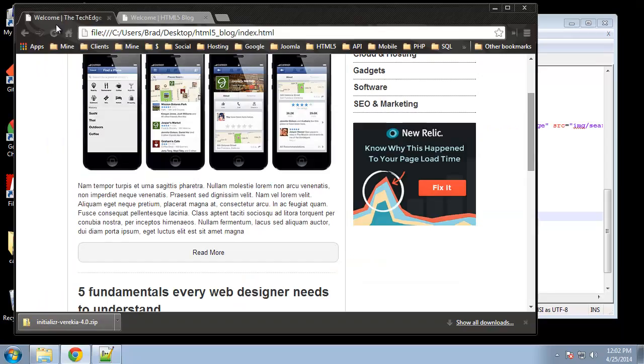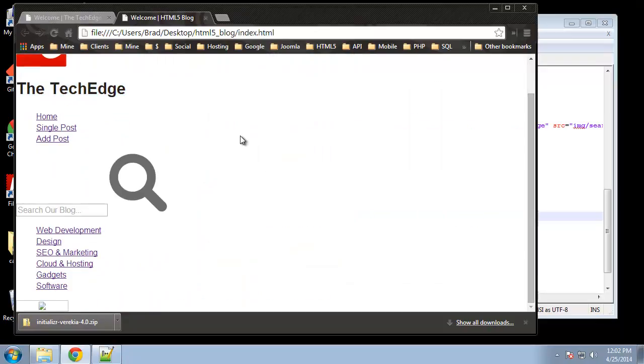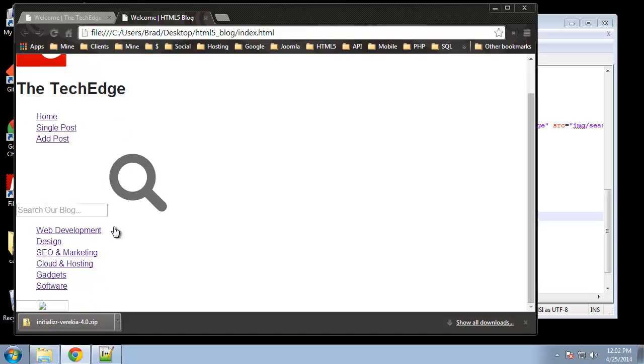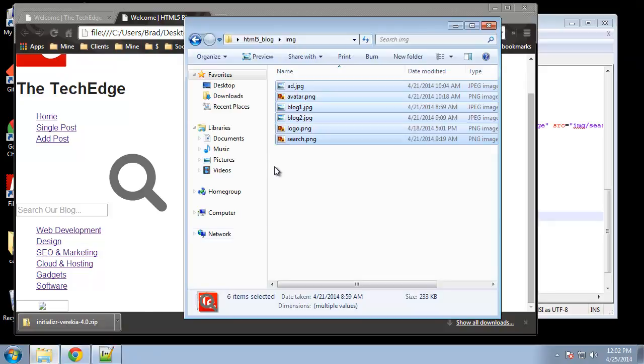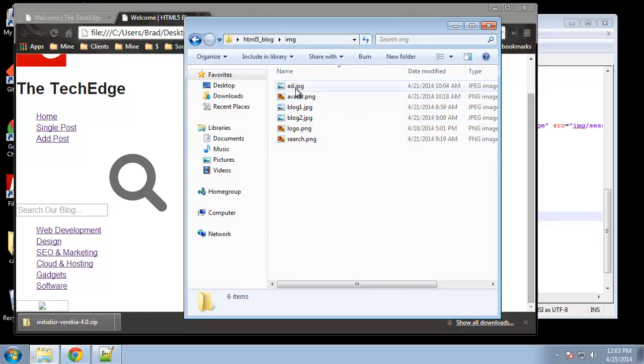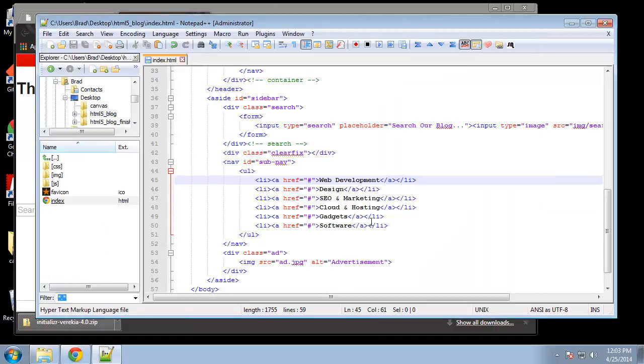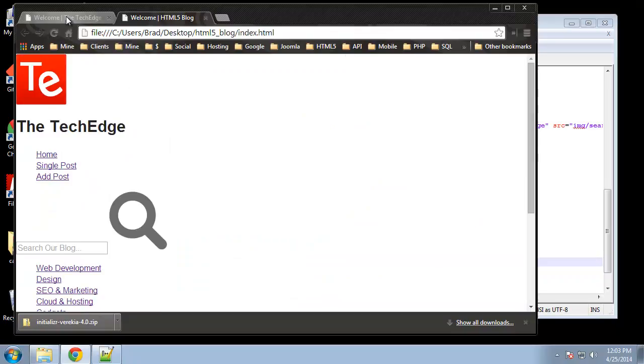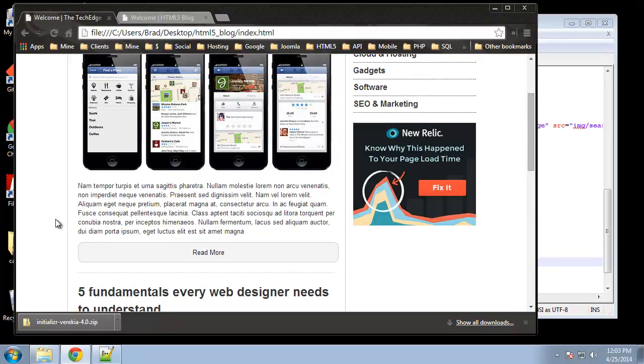Alright, so let's save that. You can see that our search button is really big. The logo is also bigger, so we're going to use CSS to make these smaller. And then it looks like that image didn't show up, the ad image, so I just want to check ad.jpg. Isn't that what I put? Oh, we didn't put the image folder, so we want to do img/, and then that should work. Yep. Alright, so I believe that's it. Yeah, that's it for our sidebar.